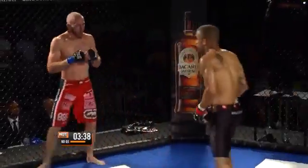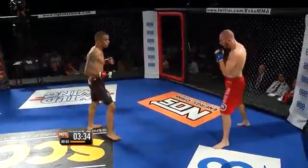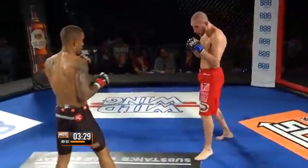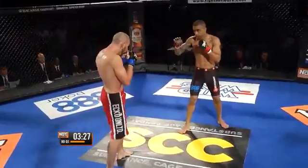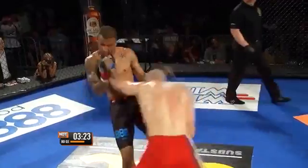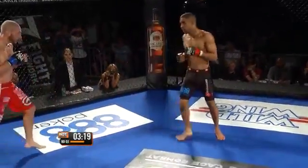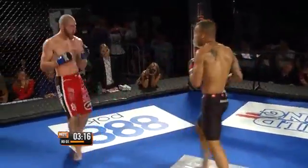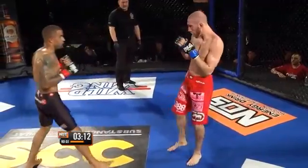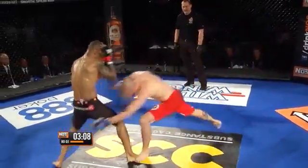Oh, we're looking at a guillotine possibility, and then Reece steps out. Little stutter step in with a left, a hard straight left. That's been the big weapon tonight. And a beautiful attack to the body, although it was partially blocked, still gonna hurt. Yeah, there's been a few of those taking off those forearms, and I don't care how tough you are. Nelson is tough, man. There's another shin to shin. Just watching that hurts. But taking those off the arms, they start to drop your arms. You have a little less power in the takedown.